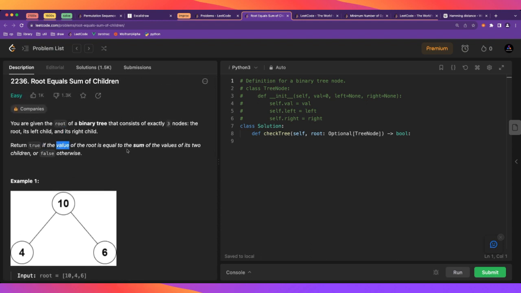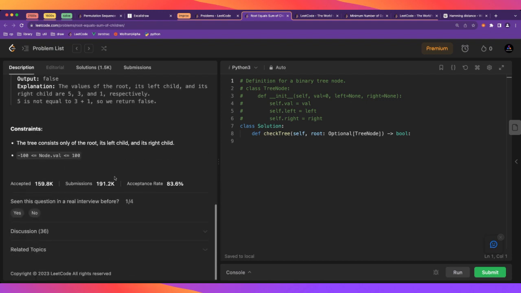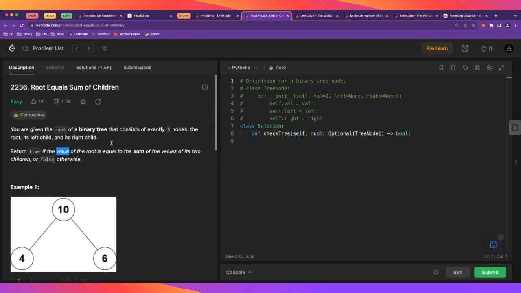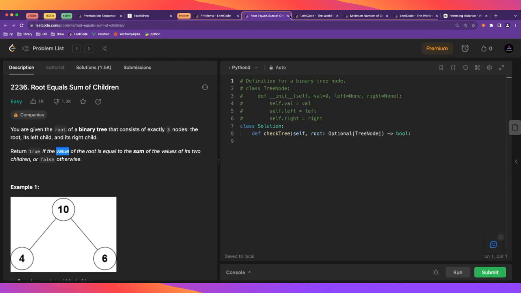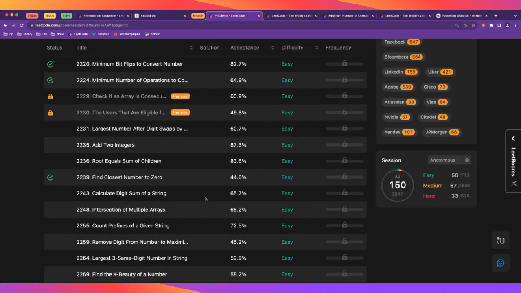Return true if the value of the root is equal to the sum of the values of the 2 children. So yeah, this one is a little, what the heck? I guess when they are over 80%, they are too easy. Yes, I'm not going to do this one. Sorry.